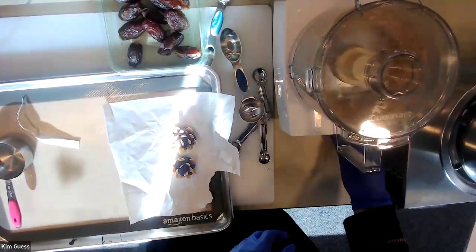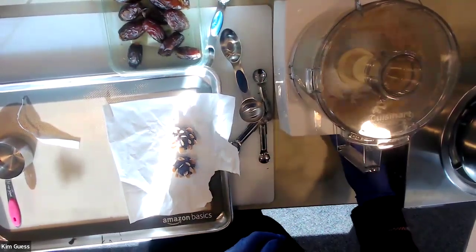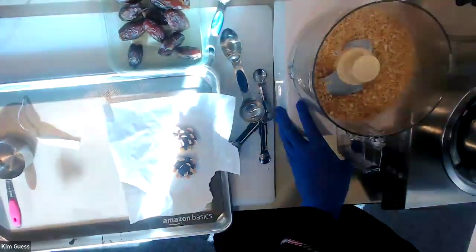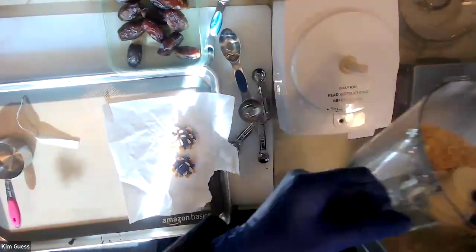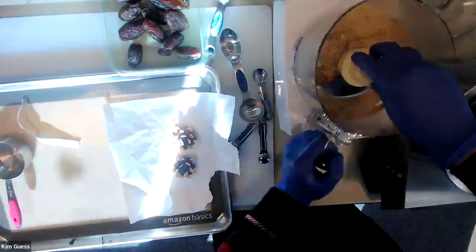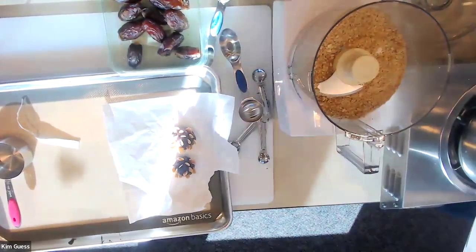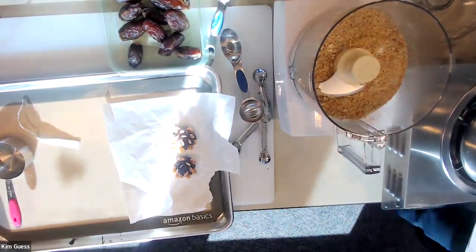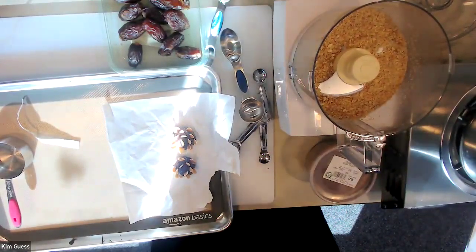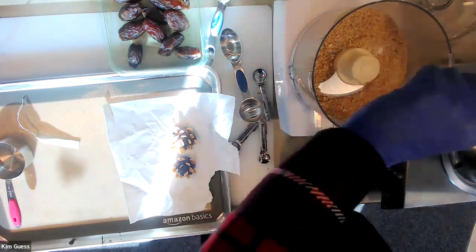Okay, so we just want them pretty finely ground. Almost like a flour. Maybe a few chunks that are a little bit bigger there. And now we're gonna mix in the cocoa powder and just a pinch of salt. You can leave the salt out, but in a lot of desserts, a little bit of salt just helps bring out the flavor. We're just gonna do a little pinch.